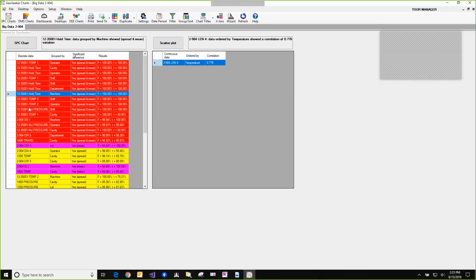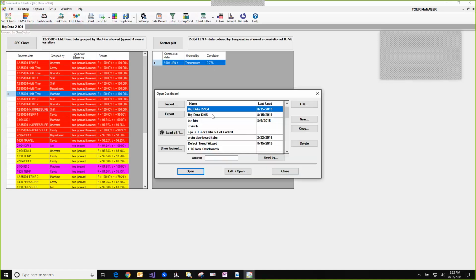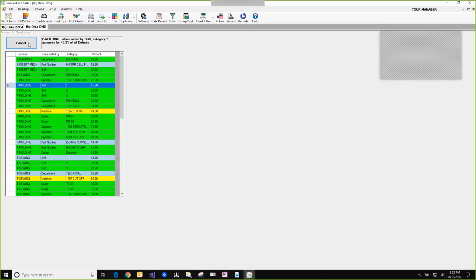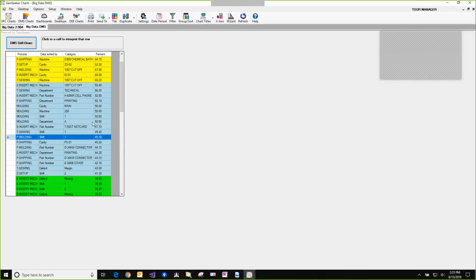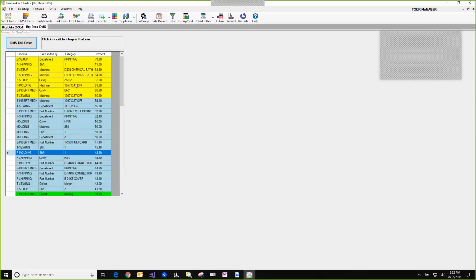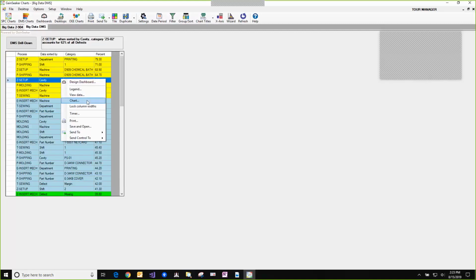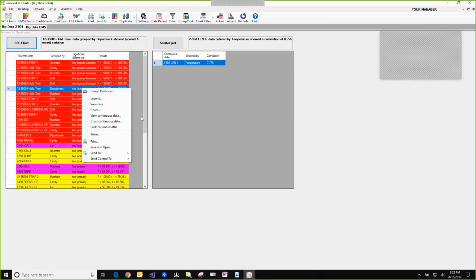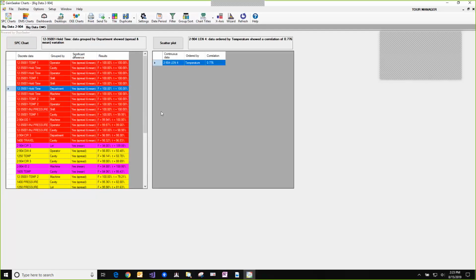And you can do the same thing with the DMS system. So again, the drill down wizard. I'll go ahead and cancel that, and then you get different color coding on that as well. And with all of these, you can right-click, draw charts, look at the data, do all of that just like on the SPC. You can either look at the continuous data, the discrete data, draw charts on that information.